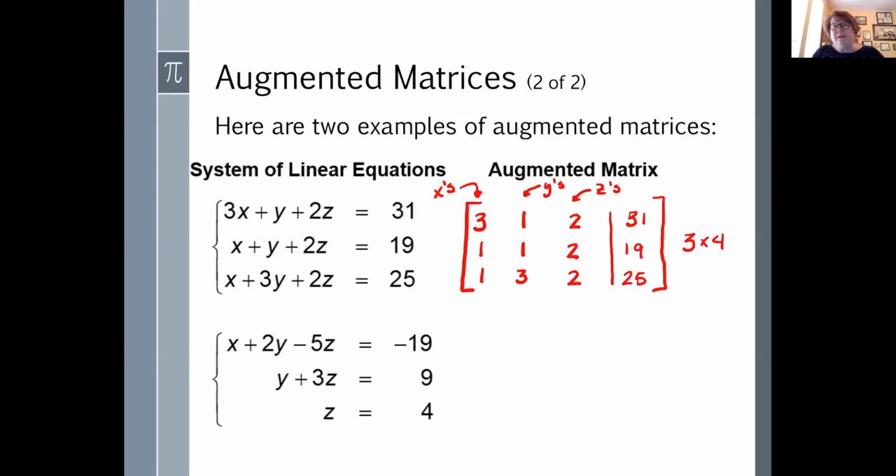Now, why am I emphasizing this? Because you have one chance at this. Once you've put your augmented matrix in your calculator and you determine your solution to your system of equations, you get an answer. And if you haven't written the augmented matrix down correctly, or you haven't inputted it into your calculator correctly, you're going to get the wrong answer. So it's important that we check during these steps so that we get the correct answer when we're done.